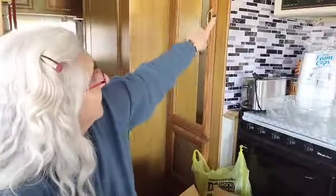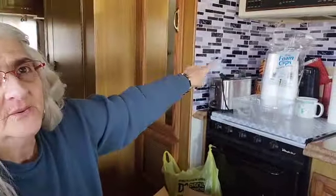Our new-to-us RV is coming along pretty good. We are actually just trying to find the coldness that's coming through, because the last 5 days or so, it's been really, really cold here. Temperatures in southeast Georgia that don't come a lot unless it's one day. So we're working on that. And I did start my kitchen right here with the little tile paper. So that looks pretty good. Like it? Okay, let's see what else. I think that's it.